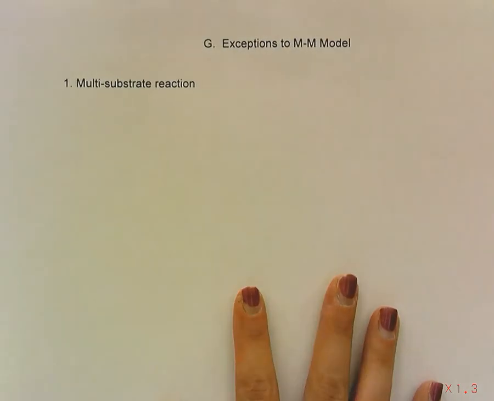All right, so we had those 4 assumptions we had to make to get the Michaelis-Menten equation to work out. Here are my exceptions to those assumptions. How this will play out on an exam is that you explain to me an assumption of Michaelis-Menten, except in cases like this. So they work together. You have 4 assumptions, and there are going to be exceptions to each of them, so you'll have to know both parts of how they work together.